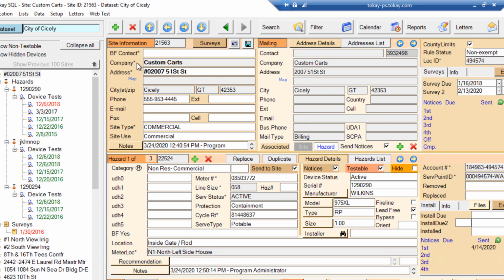Sometimes users have a registered trademark at the end of certain fields, like you see here. If you have this, it was also likely added during training to denote a field that is required to feed a state report. This is somewhat rare, but I wanted to point it out in case it applies to you.